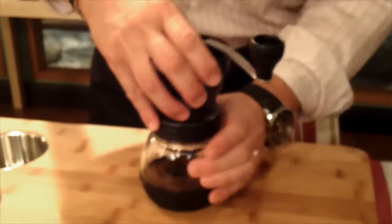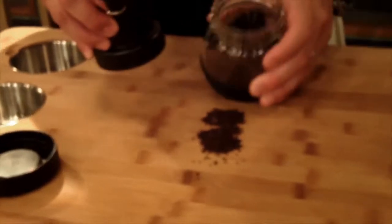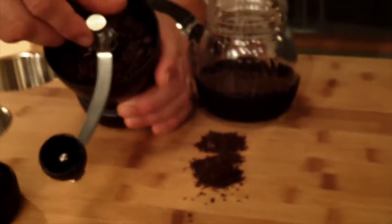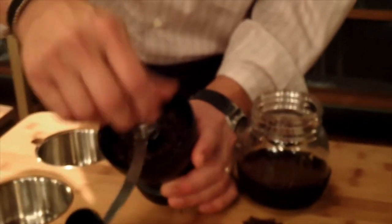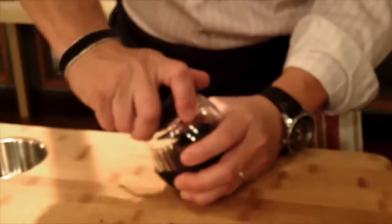And the thing I love about this is, one, you don't need electricity. And two, it makes a fantastic, perfect grind of coffee. Three, it's completely adjustable, right? You can unscrew this and then change how big and thin you want. So even if you want an espresso. Another thing I love about it is once you grind your coffee, it comes with this great top. You can store it. So if you happen to grind a little bit extra, you can have it for the next day.